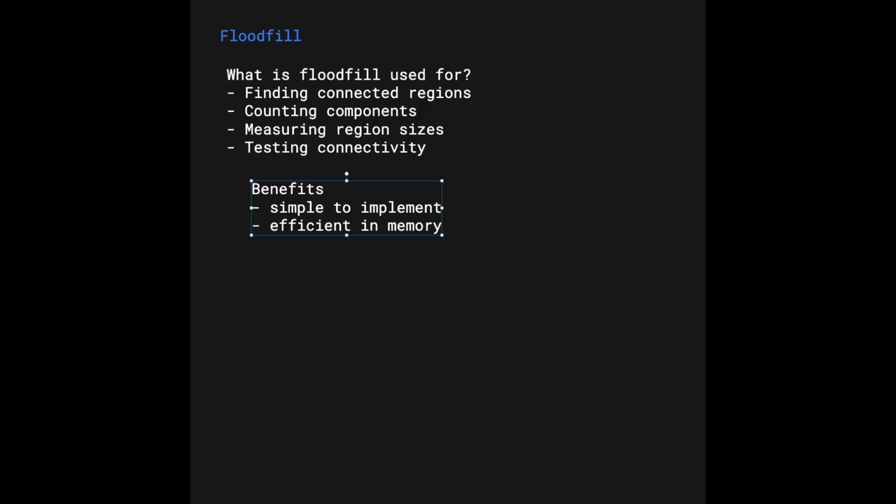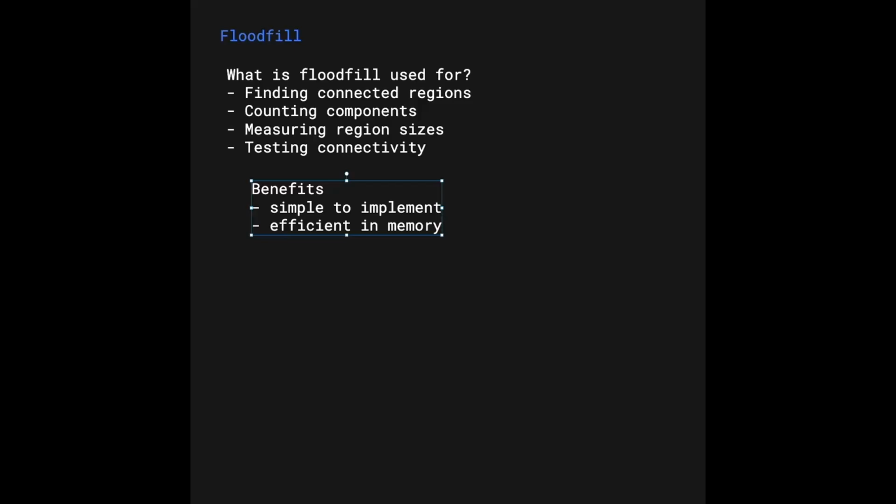These two can also be the drawbacks of flood fill. Like I just said, if your grid is very large, like 10 to the 5 by 10 to the 5, then you'll definitely go over the memory limit. And also, it's simple to implement and very intuitive, but that means it's limited to just grid-like structures. You can't apply it to all those different graphs like DFS.